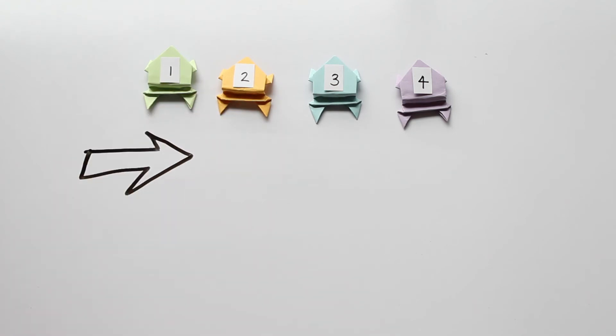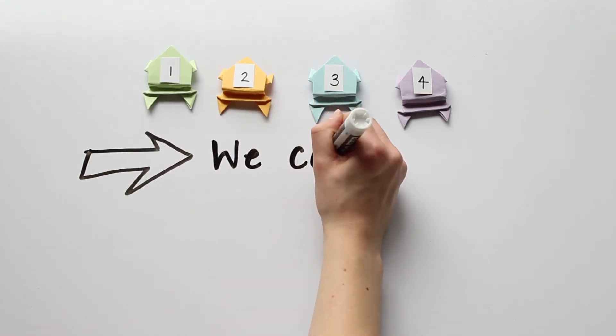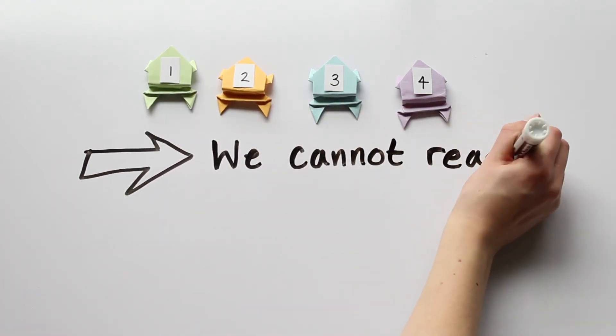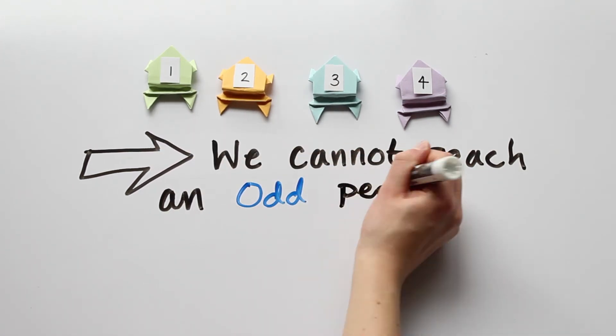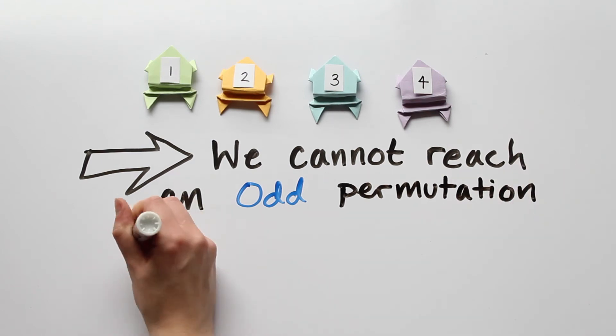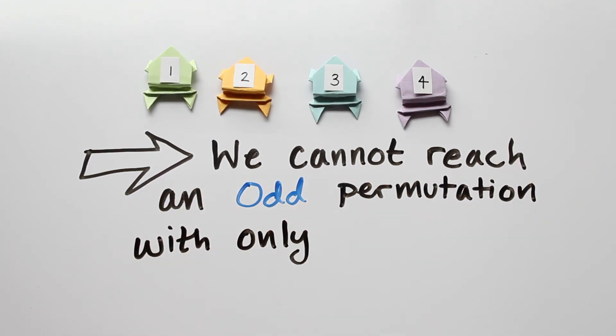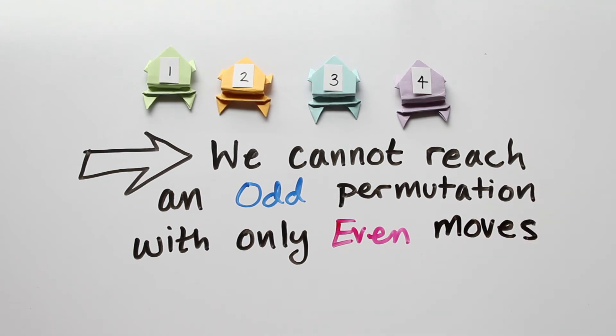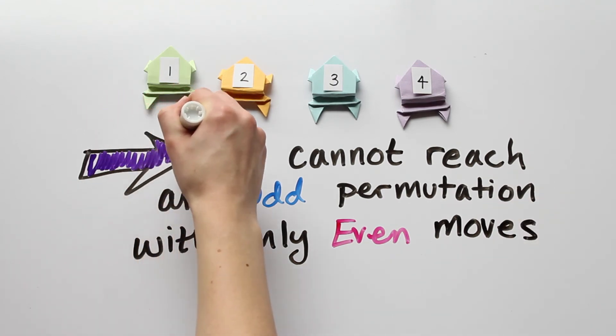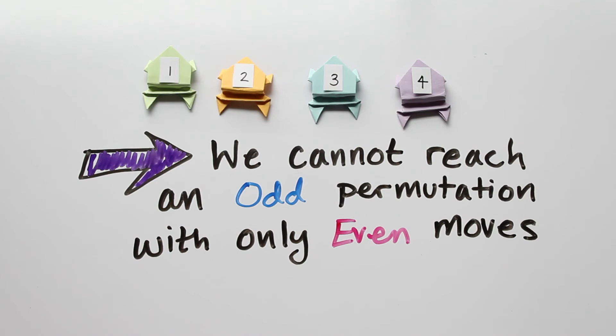Okay, here's the big takeaway from all of this. So if you hear nothing else I say, hear this. These rules mean that we cannot write an odd permutation using only even permutations. If we are presented with an order of the frogs corresponding to an odd permutation and we are only allowed to perform even permutations, then we cannot put the frogs in the desired order.